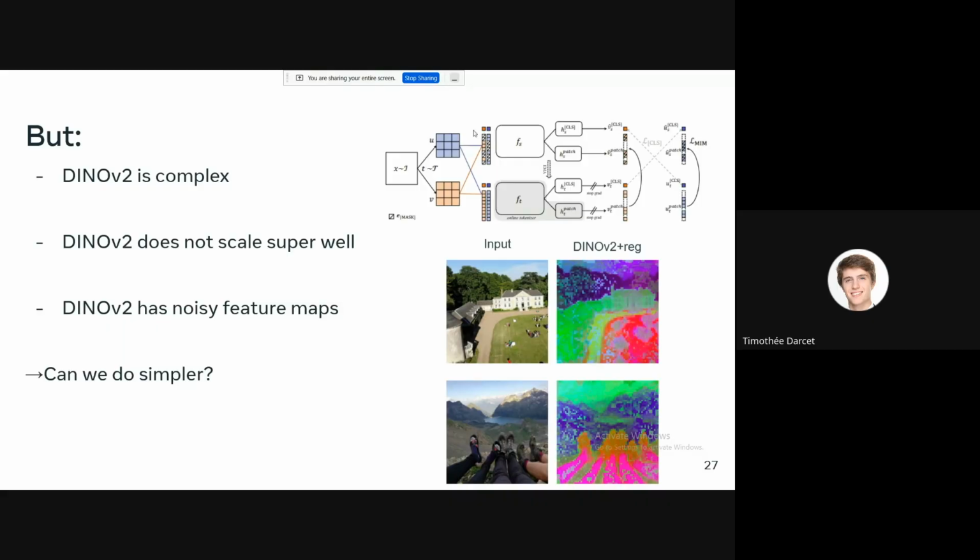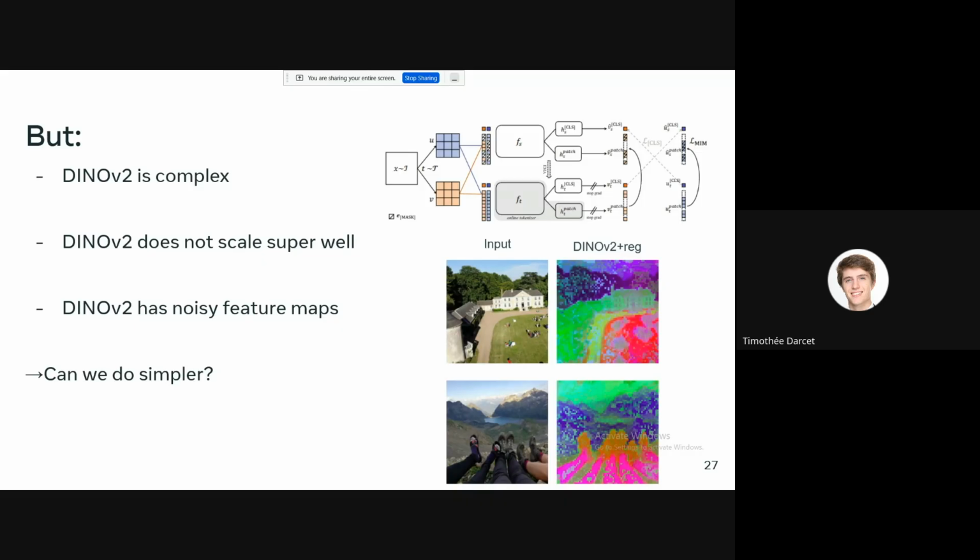This is a diagram from the iBot paper on which DynoV2 is based. It details the Dyno and iBot losses. DynoV2 has a third loss, which I mentioned, Cohere. It's a bit complex, and possibly because it's a bit complex, it's not very easy to scale. Of course, DynoV2 with 1 billion parameters is already a bit scaled up, but the thing is, it's hard. You would like to go further, and already going to 1 billion parameters was not that easy.